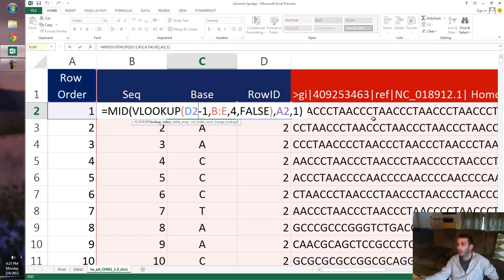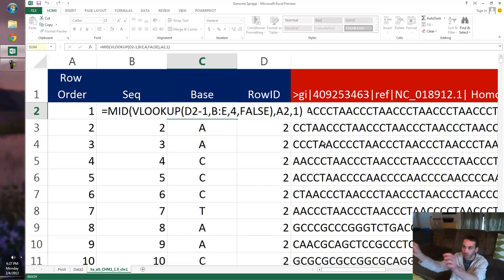We have to ID all these rows. That's what this column D is. You'll see that goes down 2, 3, 4. Every 70, that row ID number goes up by 1 because it then helps to look back to the right cell. But I'm not going to explain it because it's too complicated for me to explain. I forgot what I wrote. But it pulls one character at a time. It pulls it and then creates a line.